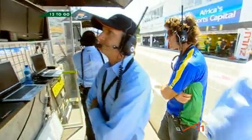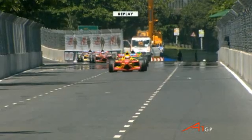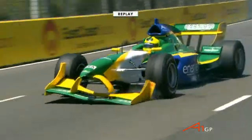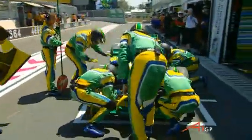Wow, what a great shame after that front row starting position, and they really looked like they would be on for a podium finish. Now let's take a look at that front wing once again. And this is where you can see the smoke now coming off. That's the tail of the wing catching on the tarmac. And if that wing then was to go under the front of the car, he would lose steering, lose braking, and it would just be a passenger. So they've got to get that changed as quickly as possible.